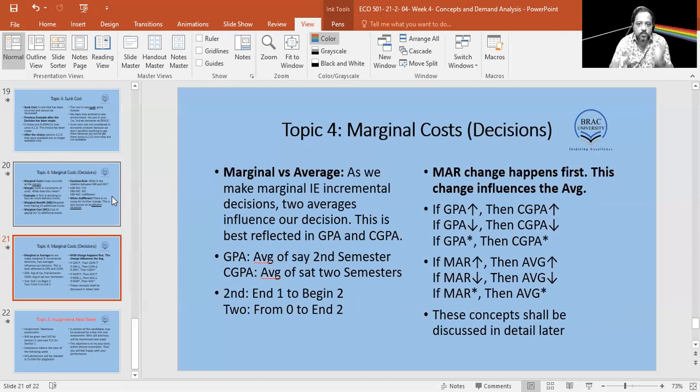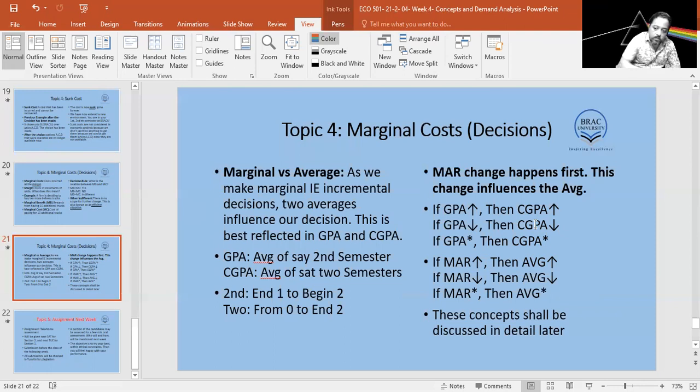So once we finish one semester and we finish the 2 semesters, that particular unit is the second semester. But whatever performance we do in our second semester also influences our GPA, CGPA from 0 to 2. What we're going to look at is if GPA increases, then CGPA also increases. If GPA falls, CGPA falls. If GPA remains unchanged, then CGPA is also unchanged. Again, this will be the efficient unit.